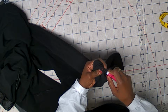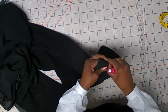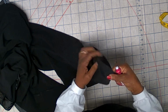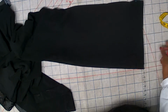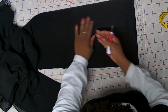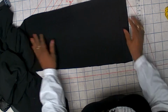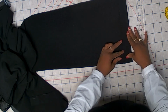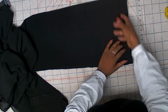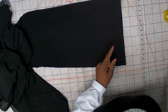Make sure that when you are doing your pants, as we already know, you measure your length. You put it on, then you measure your pants with your tape measure, and you can mark it with a marker, and then you know what you have to do. Now you see the hem is loose, but it is still quite long. What we're going to do now is remove the fabric that was used for the turn-up, because when we remove that, the length will be okay. Let me show you guys.